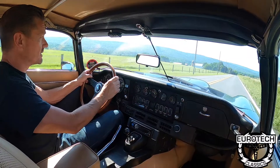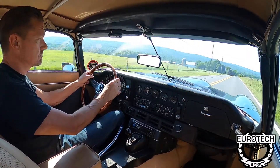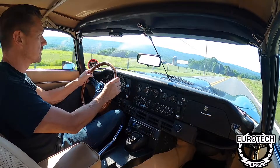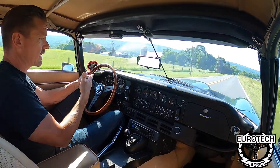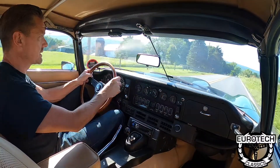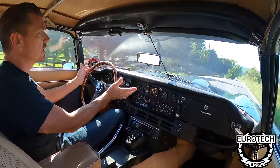This customer does drive it, and I wouldn't hesitate to get in and drive it anywhere. So anyway, we're just going to go for a drive so you can see that all the gauges work and everything. I'm not sure if the camera picks up on that, but everything in this car does work.